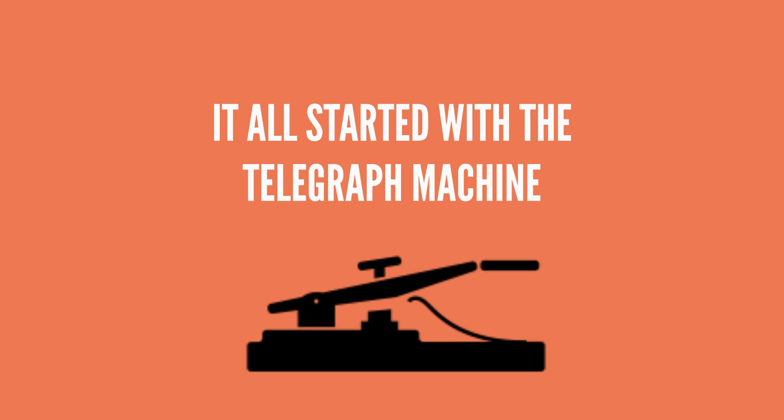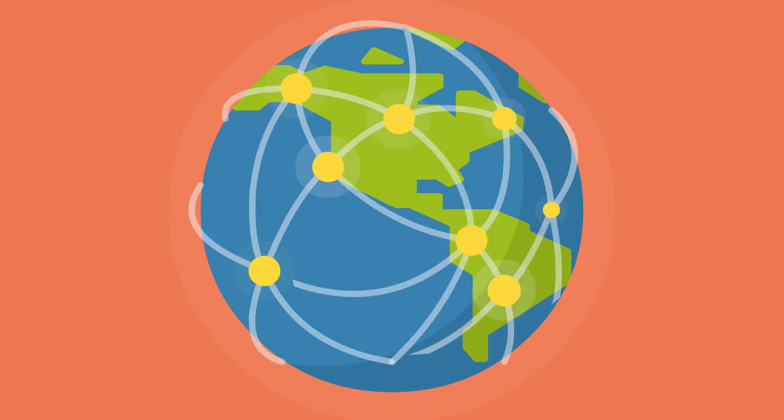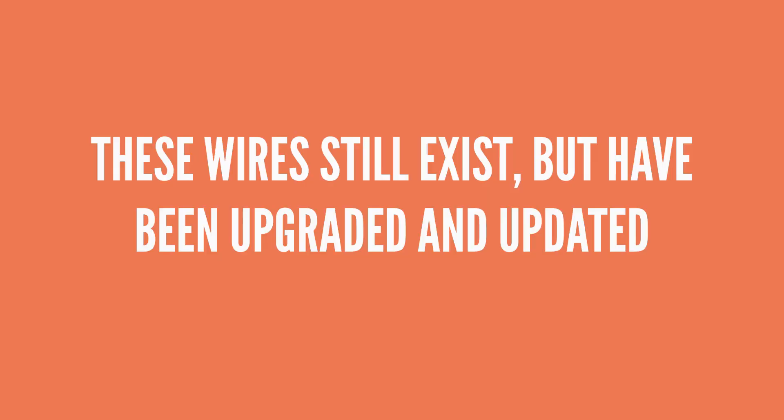Morse code was only one of the ways that they could work. The telegraph companies laid all these wires. And then, as telecommunications technology improved over the years, those wires got upgraded and revamped and expanded. But the same principle applies — these wires let continents talk to each other.